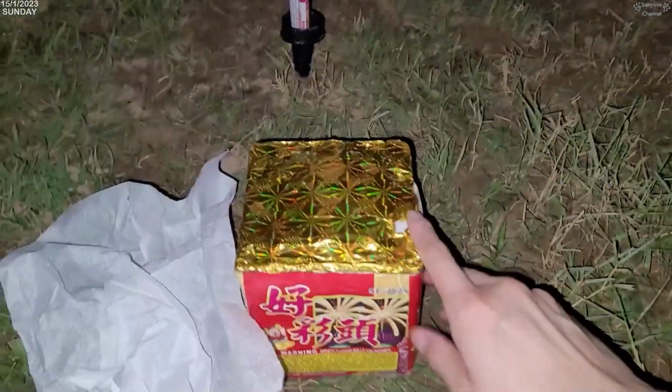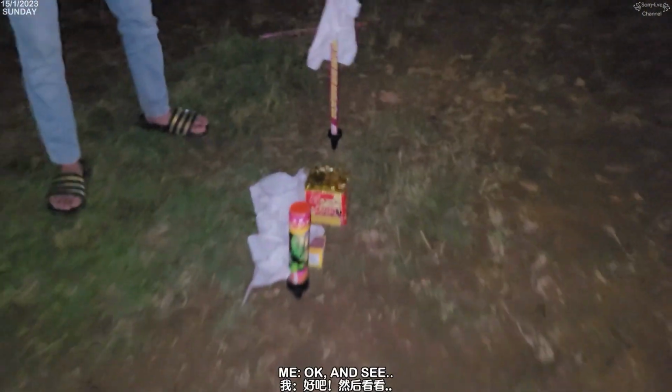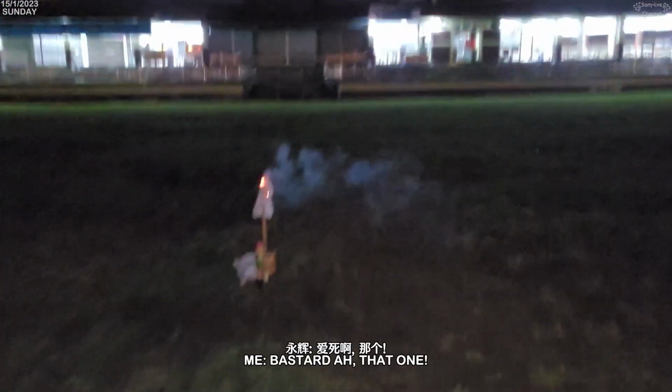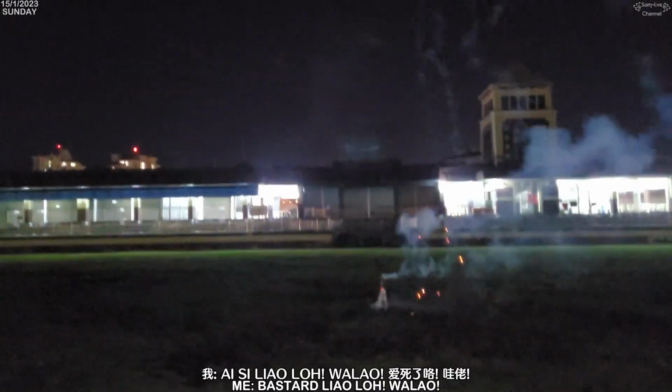Alright, we are about to light these four together. Okay, and see what happens. Ui! I see your boy, look! What? I see your boy, walao!